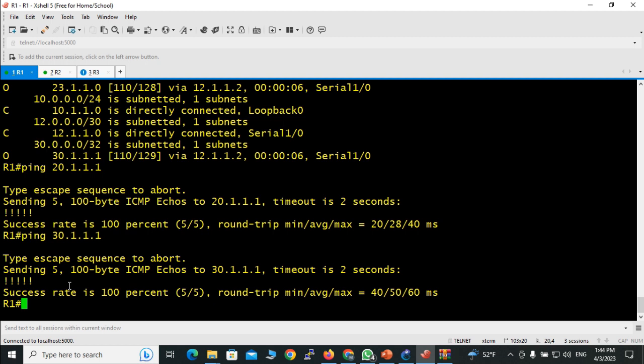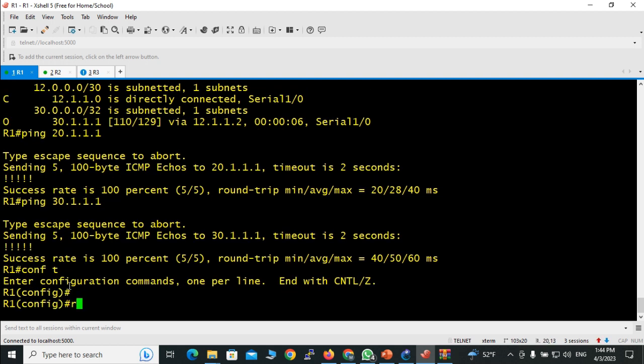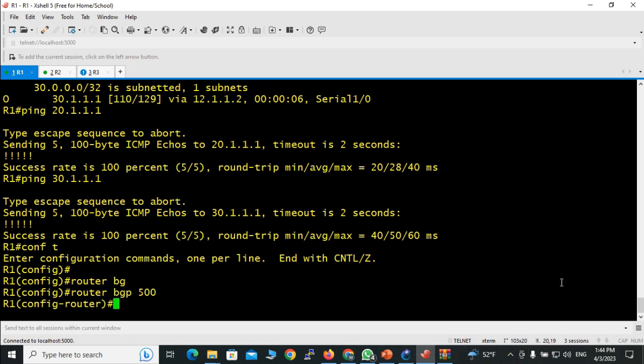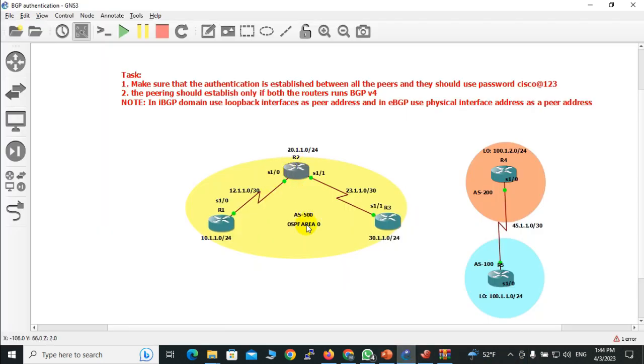Right now I'm going to configure iBGP between these peers. So I'm coming to router 1 and type router BGP AS path 500 as you see in the topology. I should configure AS 500 and also I wanna create BGP peership by loopback interfaces.